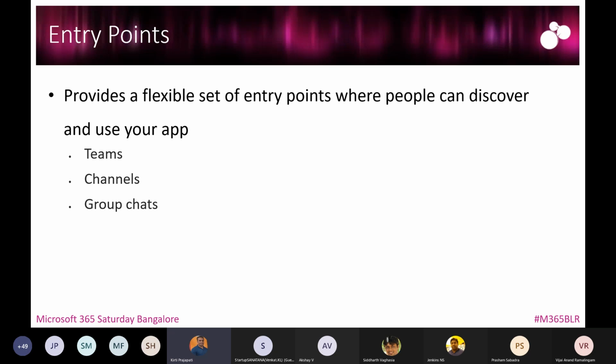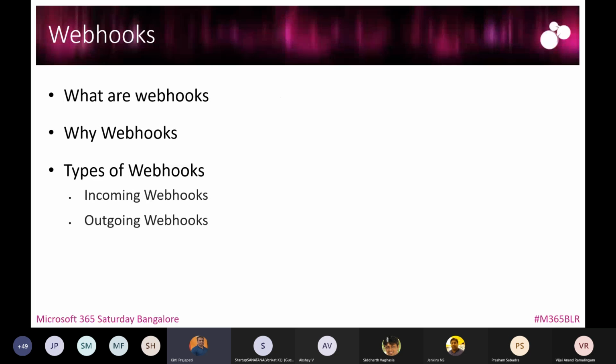So Teams channels and group chats are collaboration spaces. Apps that use these entry points are available to all members and typically focus on additional workflows or unlocking new social interaction for the team. As you know, there are a number of options available to create these applications. I'll show you how we can use the entry points.